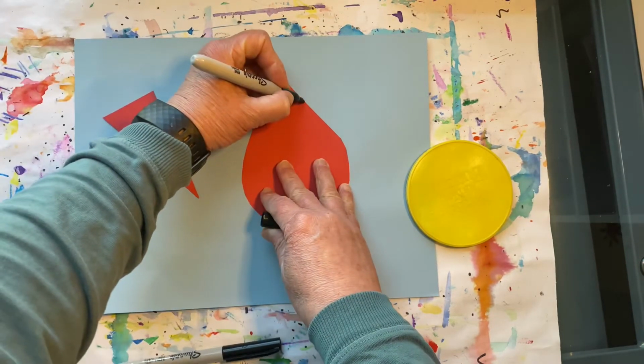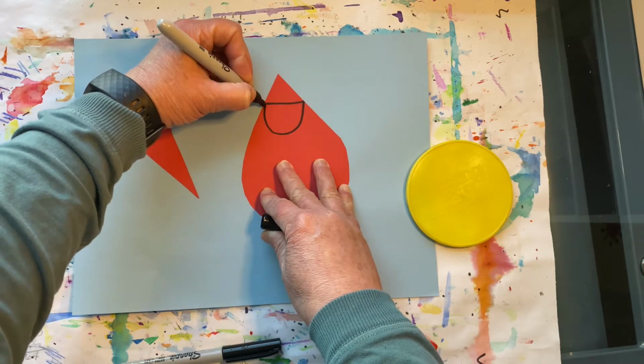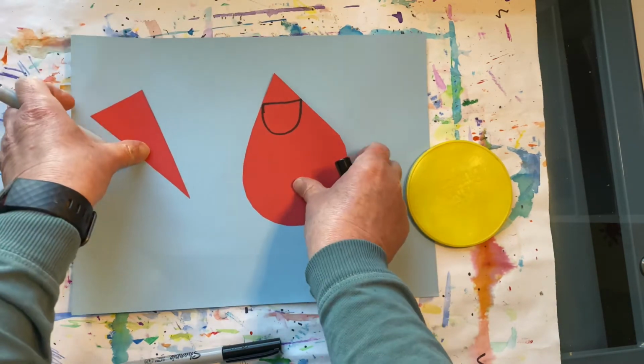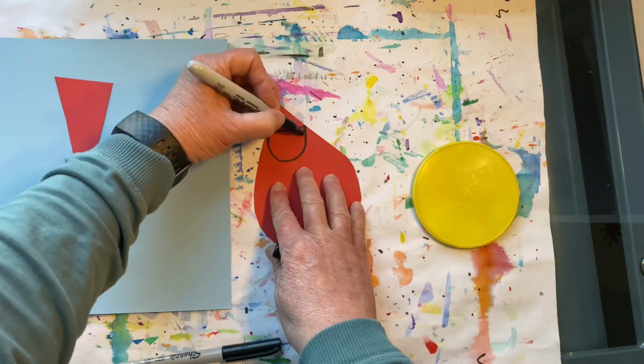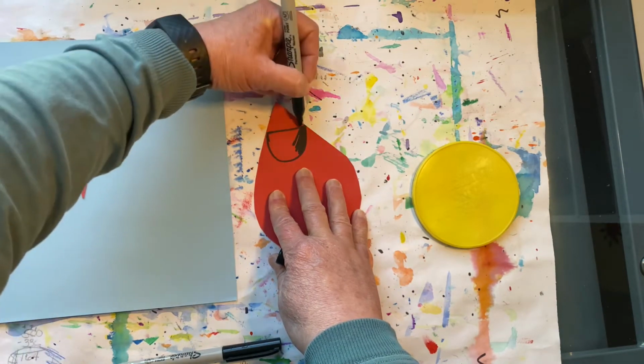Next, we're going to use our Sharpie to draw a straight line across and then a big curved U line underneath. This shape will be filled in with Sharpie.